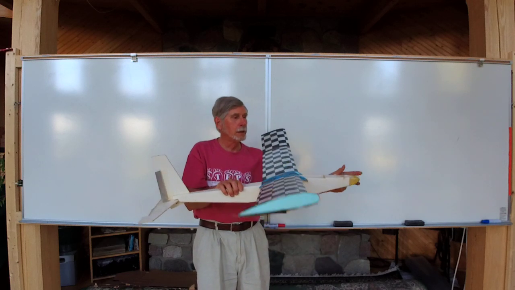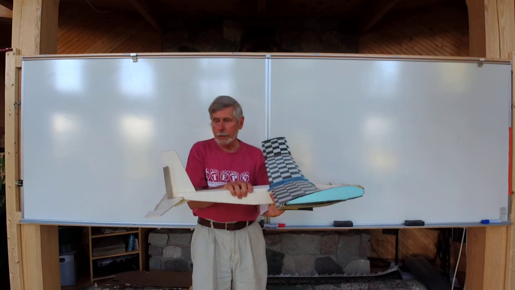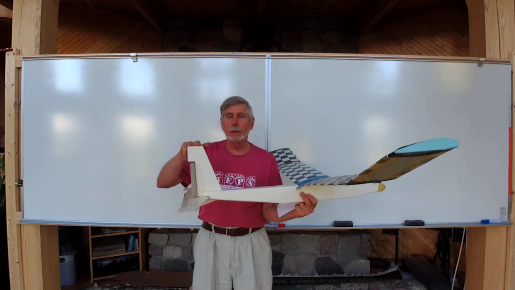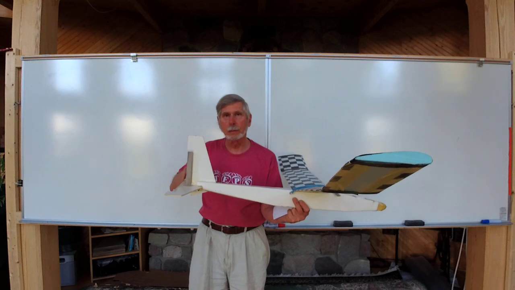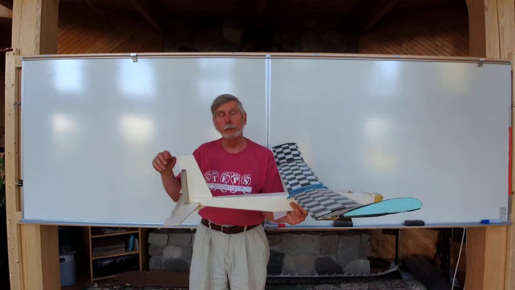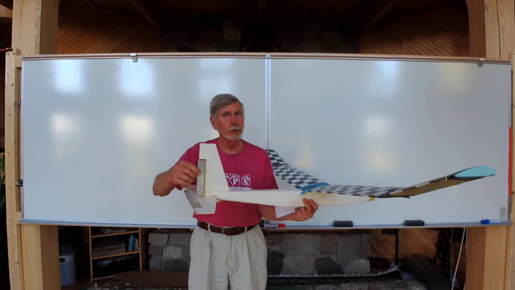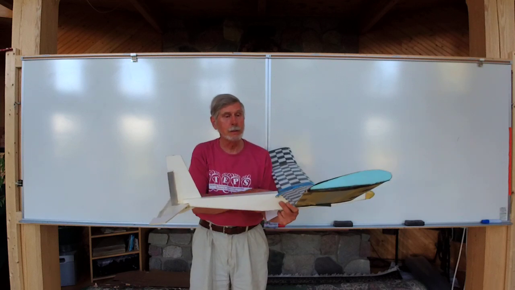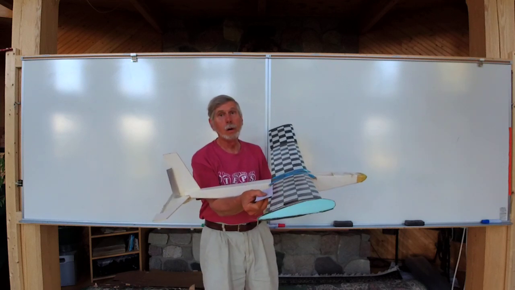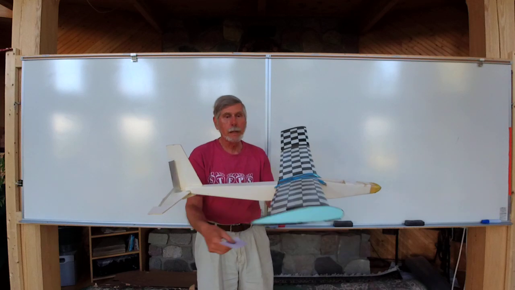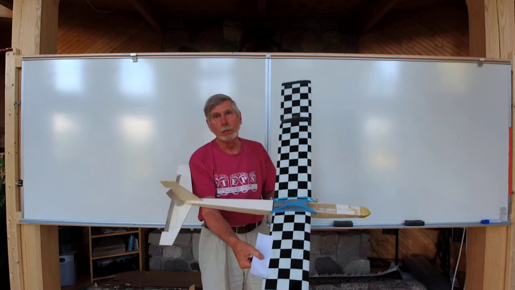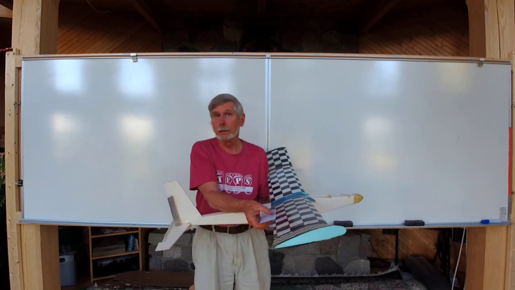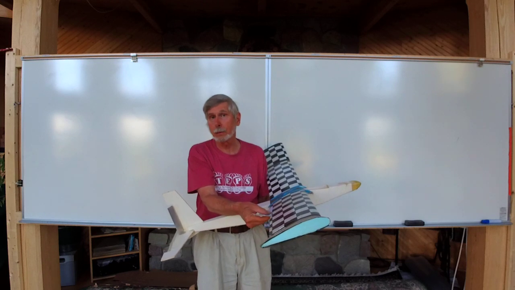So fuselage, cockpit, where the controls are. Fuselage carries the load. The wings provide the lift. The vertical stabilizer controls yaw. The horizontal stabilizer controls pitch. The control surfaces are the rudder controls yaw, allows us to change it. The elevator controls pitch, allows us to change it. The ailerons control roll and let us, if we push one down and the other up, allow us to roll the airplane. And then flaps make the wing area larger, increase the drag, and allow us to get the same amount of lift when we're going slower.